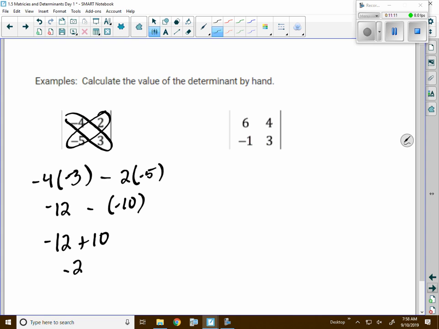Okay, and the determinant, we'll use that in the future. This is our first notes on matrices. So that determinant skill, we'll come back to that, but I just want to get to how to find it first.